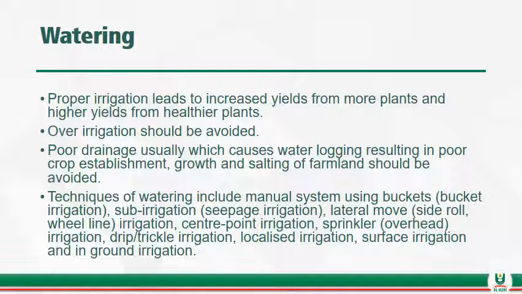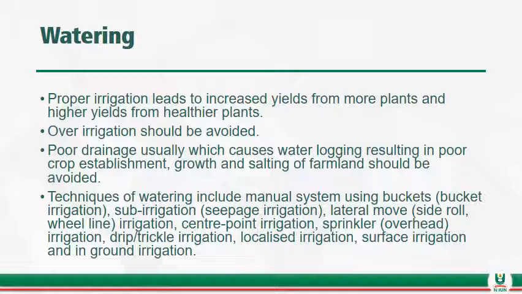So the soil should be well drained. The water should be able to drain freely in the soil. It should not cause water logging, and it can also increase the acidity of the land. So poor drainage should be avoided, and the techniques of watering include the manual system using your buckets.